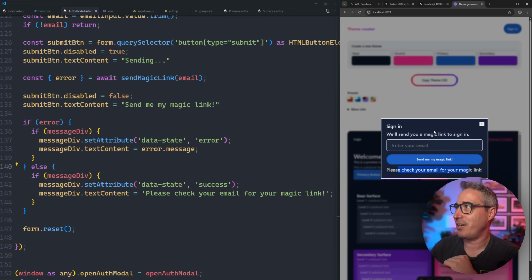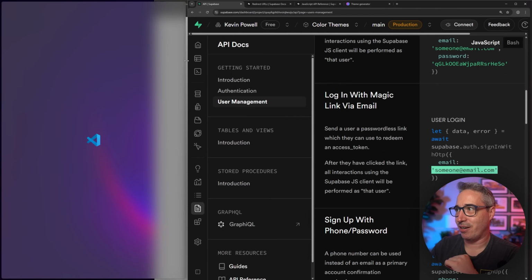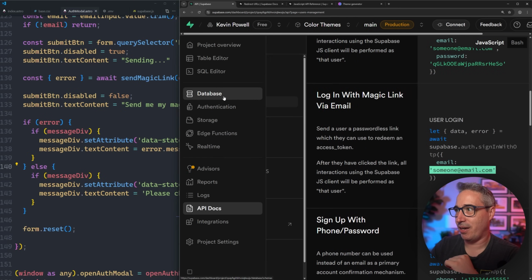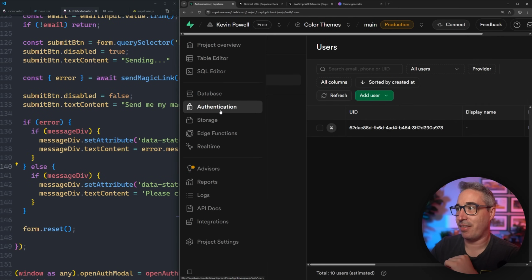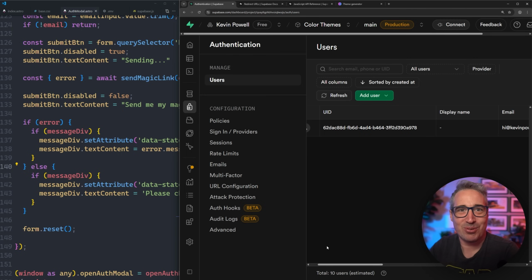Now, I don't know if it worked yet, but let's come and look. First of all, at Supabase and see what happened over here, where if I come to, I believe it's under authentication. I always say authentication for some reason. And in users, there is a user now. And that user, there he is. It worked. But we didn't create the account yet, so waiting for verification is still coming. But look at that. We have a user coming in.